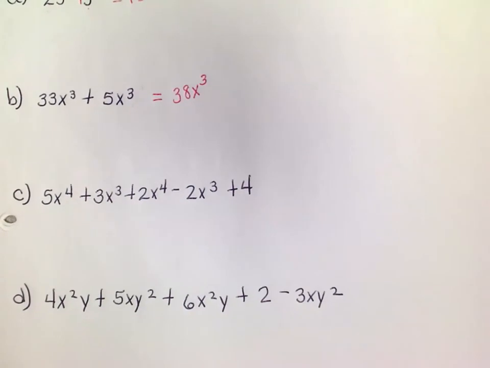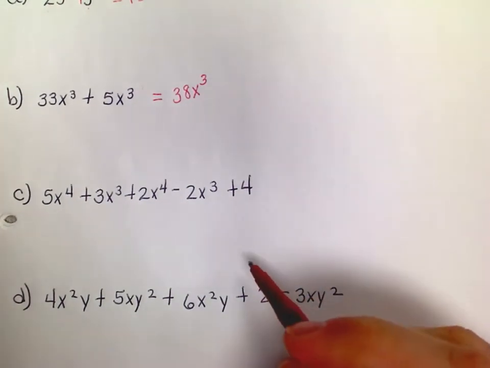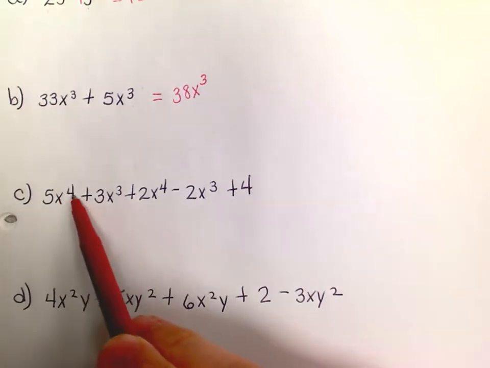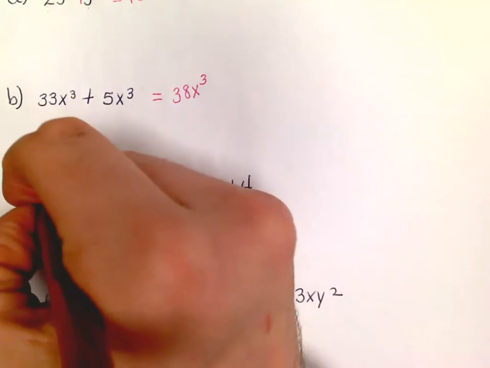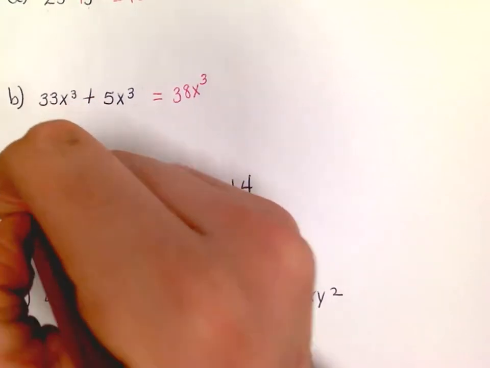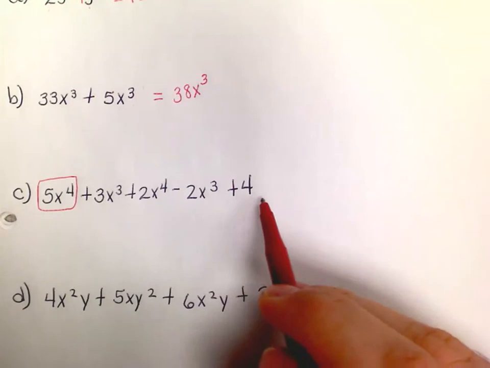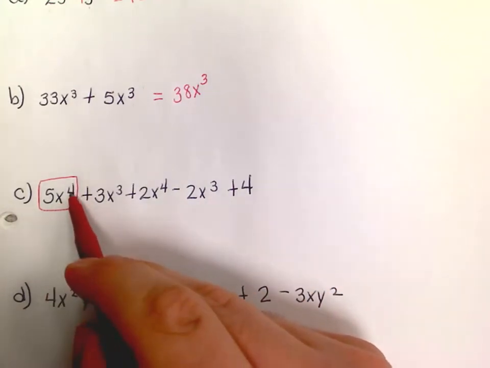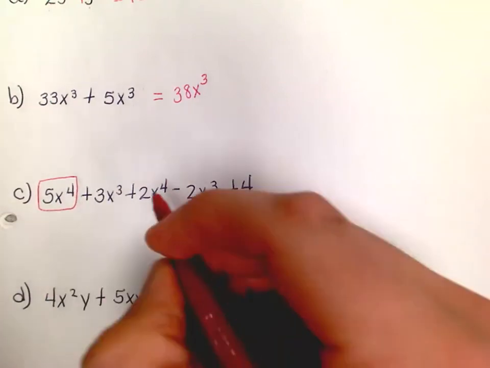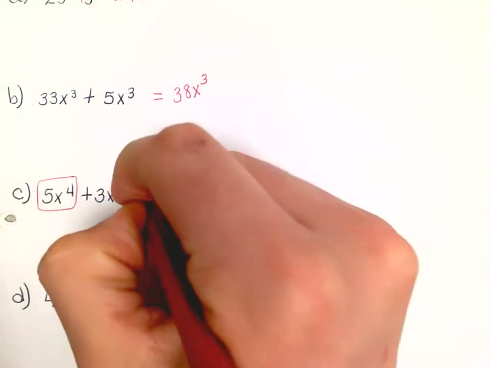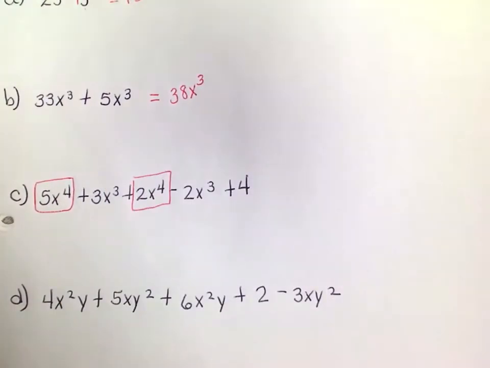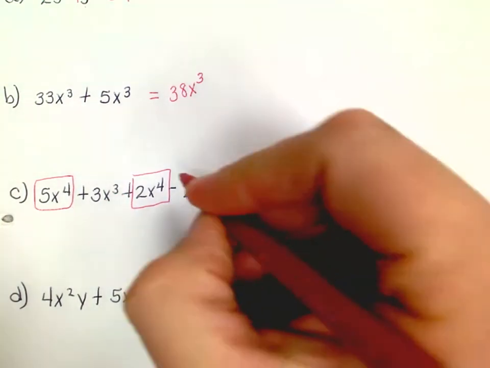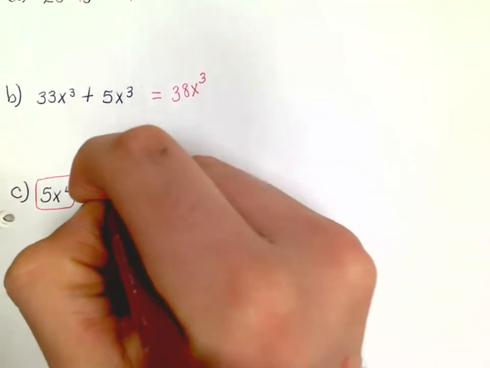Okay, for C, we have some more complicated stuff. We need to find all the stuff that has the same exponent. So I like to start off by denoting that everything found in this expression has the same variable raised to the same power. And I'm going to box everything that has x to the fourth found in it. So 5x to the fourth, I'm going to box 2x to the fourth. Right, and then the other stuff that we can find is x to the third. So everything that's x to the third, I'm going to circle it.